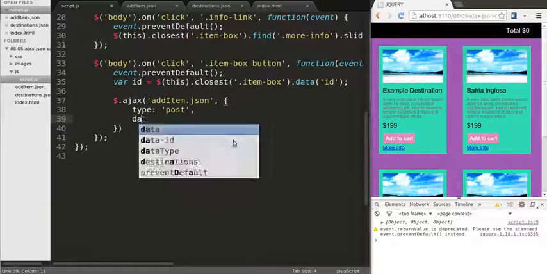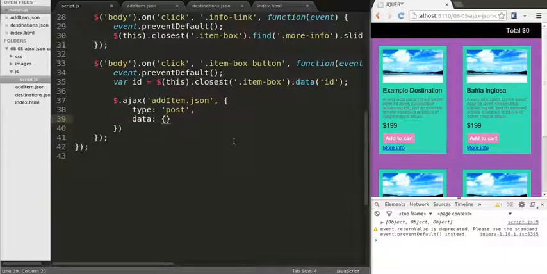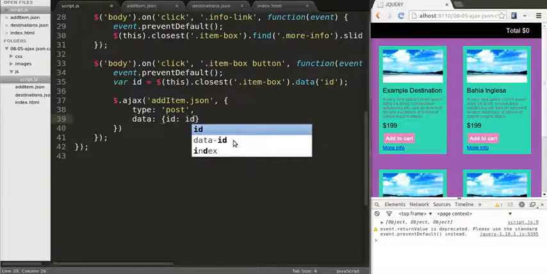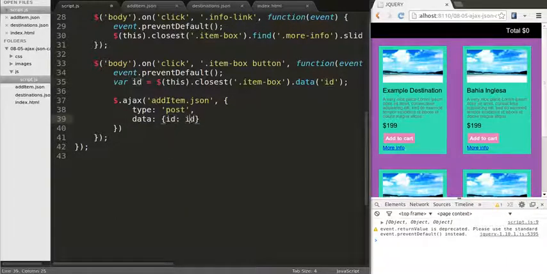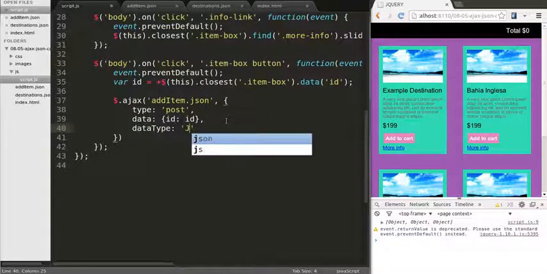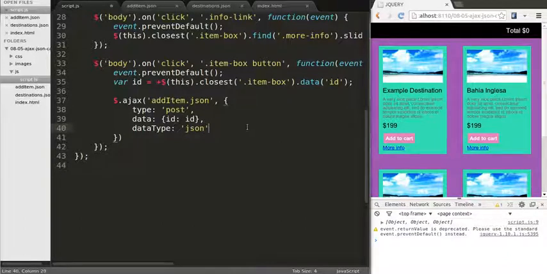The next thing I want to add is the data that I'm sending. The label is going to be id and the value is going to be that of the id. This is the value that we get from here, and we want to make sure we grab a number, so when we want a number, we just add the plus sign in JavaScript. The data type is JSON, and I can also specify the content type that we are requesting. The server will receive this in the request headers.